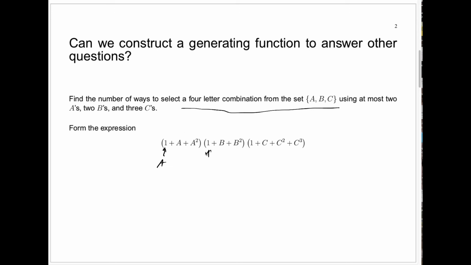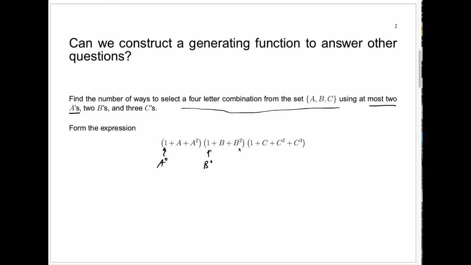This one, of course, we're going to think of as b to the 0th power. When we can choose up to, at most, 2 A's, which means we can choose 0 A's, 1 A, or 2 A's, I'm going to think of this expression, 1 plus a plus a squared, as offering me a choice of which term to take when we expand this algebraic expression. If I use this term 1, that will be like using 0 a's. If I use the a, it'll be like using 1 a. If I use the a squared, it will be like using 2 a's.